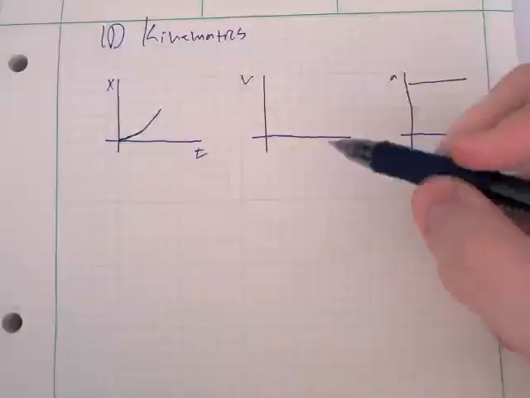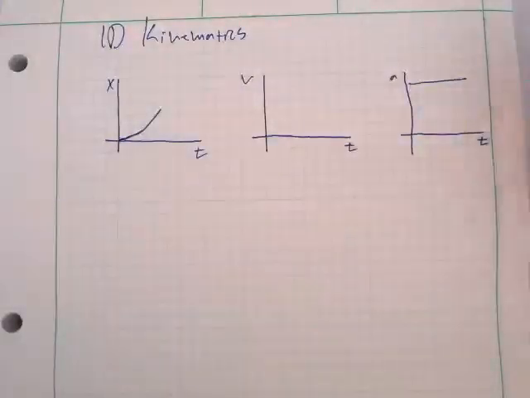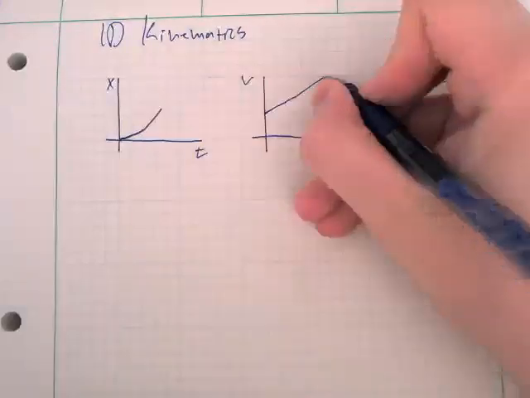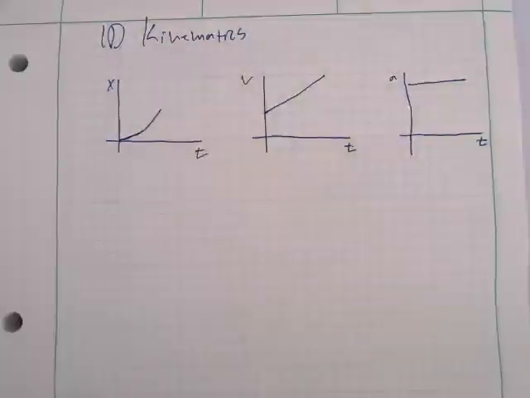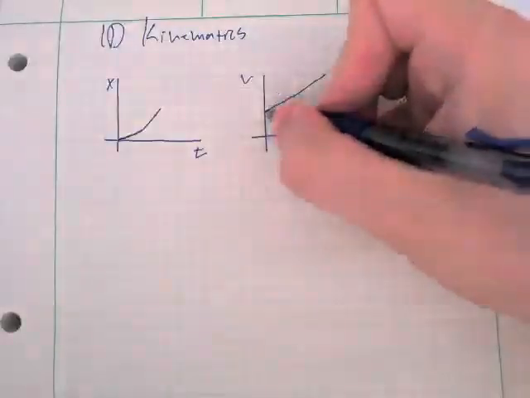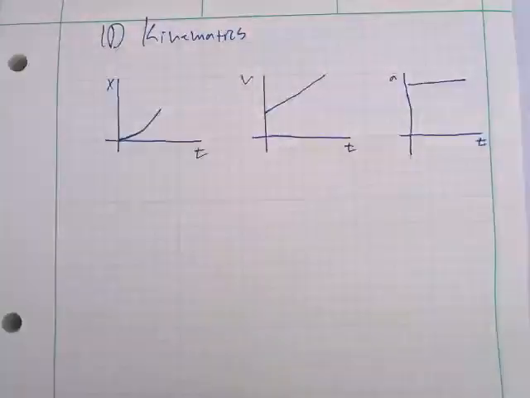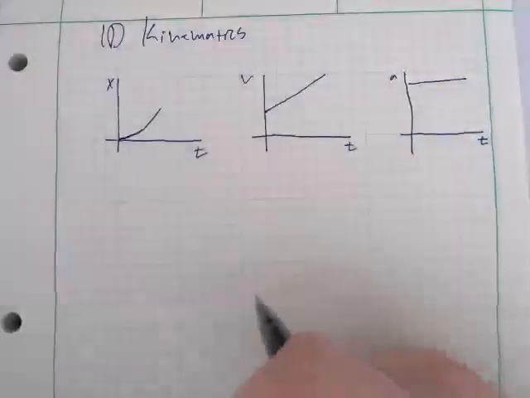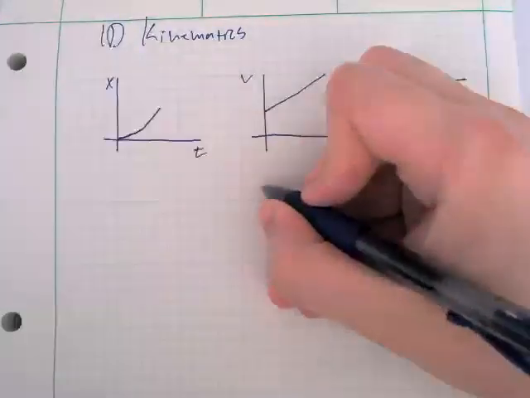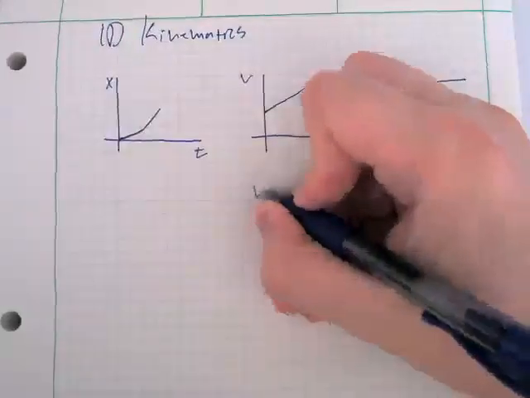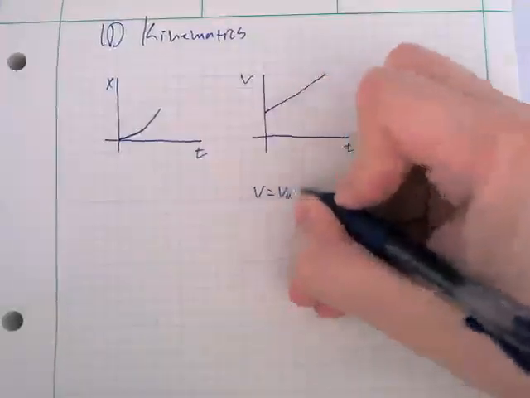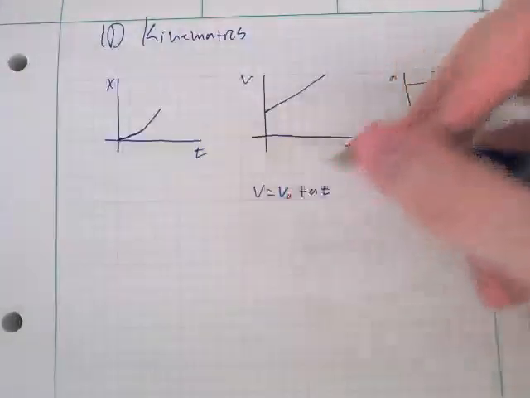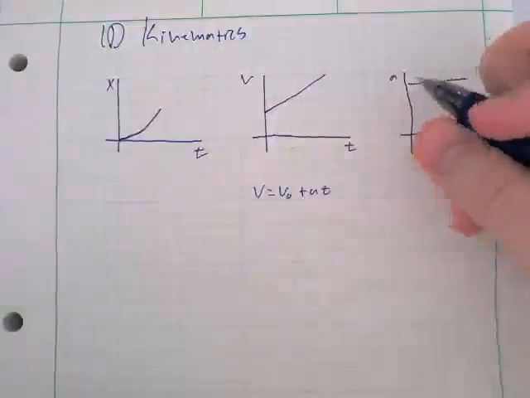So yes, we have our position as a function of time. We have our velocity as a function of time. What does our velocity as a function of time look like in this case? It's going to look something like this. We don't start out at 0. We do start out with some initial velocity, and then our velocity increases from there. So now what kinds of formulas can we write from this one? We can still say this formula is going to be correct for our v. We can say that v is equal to v naught plus a times t. In this case, we now just have a non-zero initial velocity, but of course I can still rearrange it if I want to.